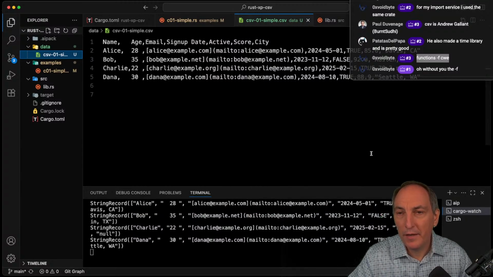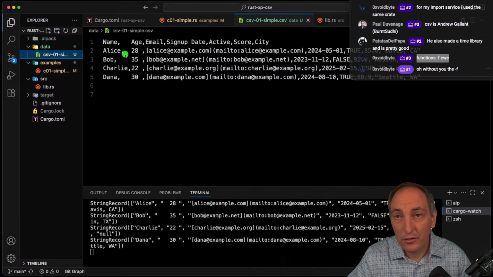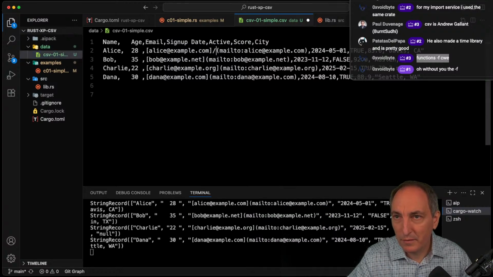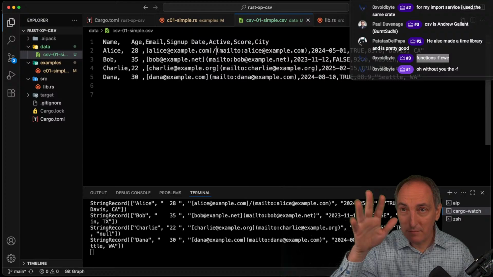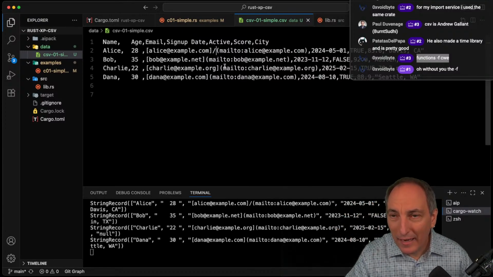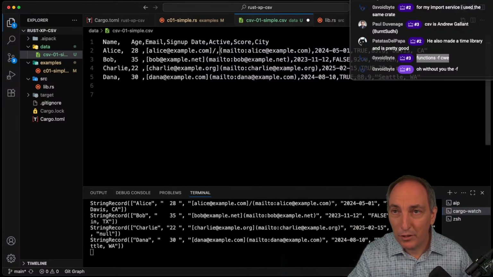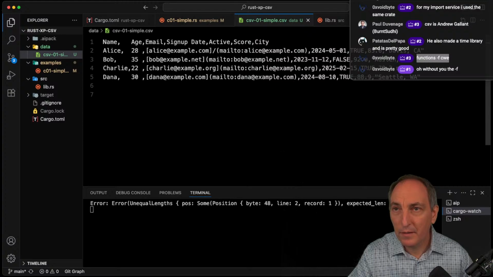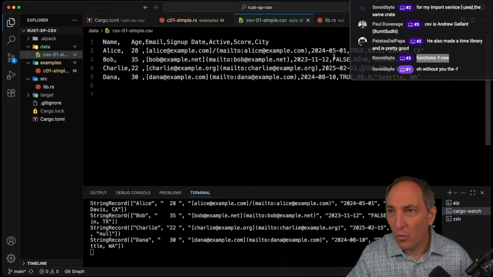Okay, so that's one. The next thing we're learning, and that's good, is that if there are spaces, it doesn't try to do magic, it gives us back the spaces. The other thing we're learning is what happens if there is some funky stuff over there, and let's put a slash here. This is what I like about this way with Cargo Watch: I can learn super fast. I just change the stuff, press save, and there it is. Now, if I put a comma here, it's going to be kaput, I think, yeah, because now it doesn't match the length. Save. So now this is date, this is true, doesn't mean anything, and we see that everything is a string.